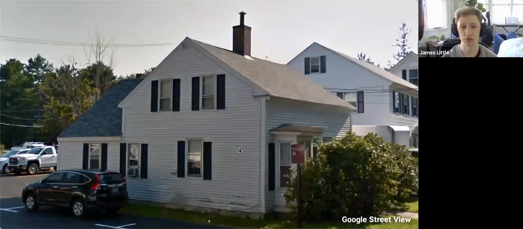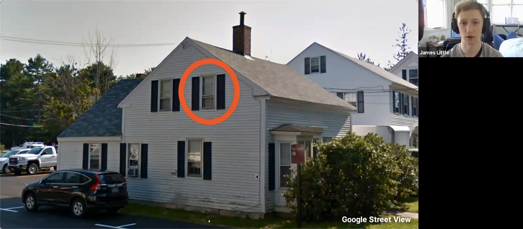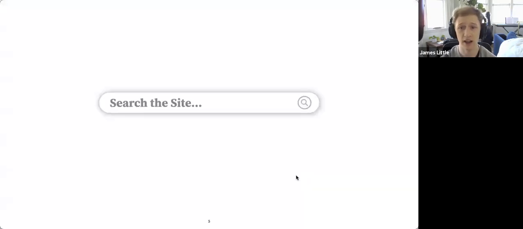When I was on the staff of the college newspaper, I spent a lot of time in this room putting together that website. This was the house on campus that we would put everything together. It was published every Friday, so Thursday night until like 4, 5, 6 a.m. we would be frantically working away in this house. And I did a lot of WordPress development in this room. And for a few weeks, as I was building this website, I ended up thinking a lot about the search box on the page. I didn't realize it when I started, but I came to quickly realize that the search box on this website was one of the most essential features that it could have.